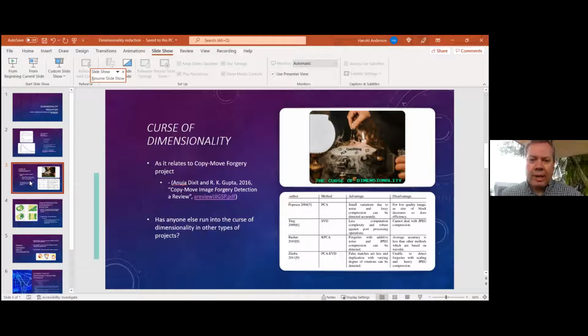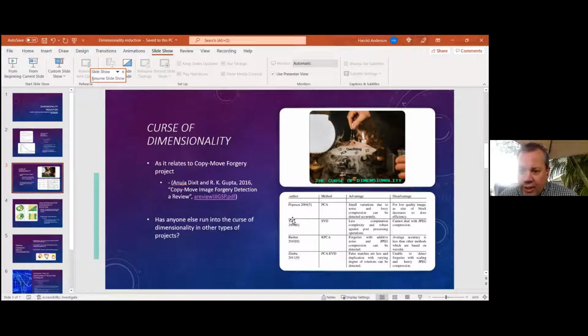They studied ways to detect that using dimension reduction. Let me get to that chart.